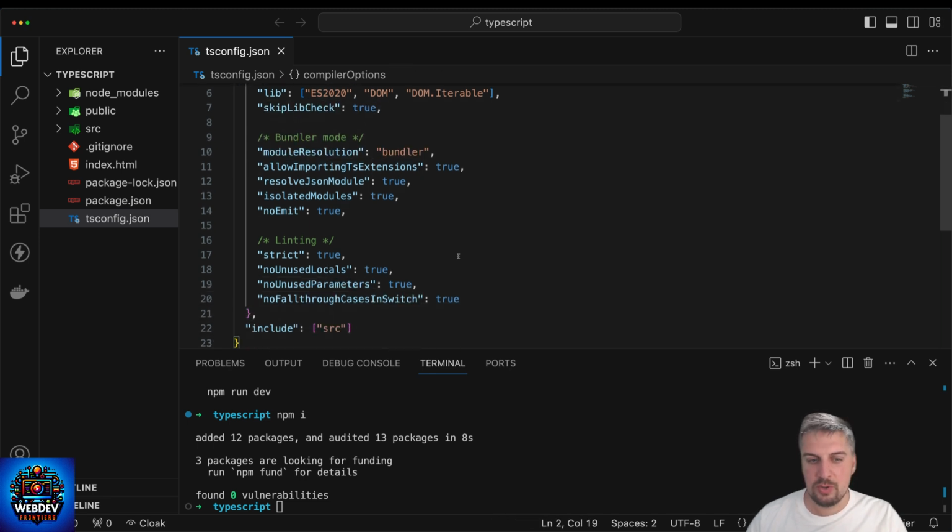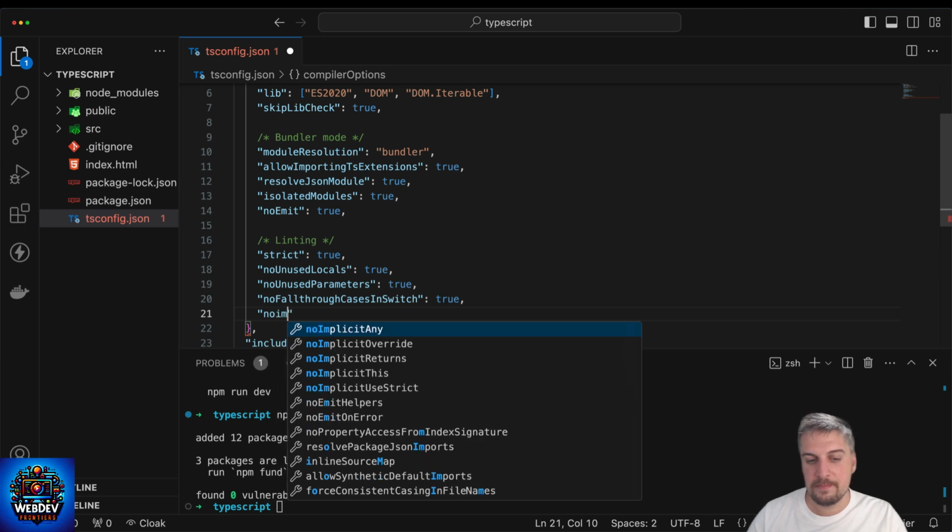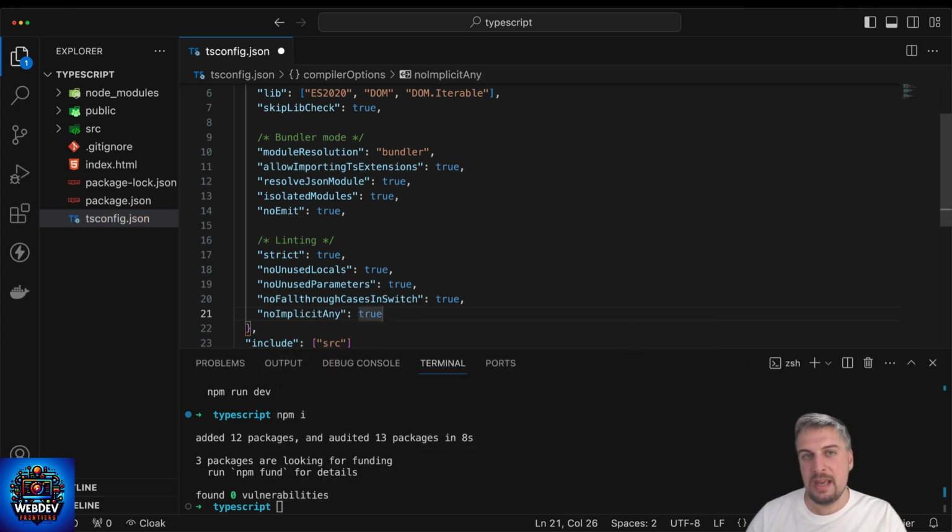Also notice that we have strict mode on, but what we don't have here is the noImplicitAny option. So I like to add that as well. So let's just add noImplicitAny to be true as well. And the reason why I want to do this is because I do not want to use the any keyword inside my TypeScript projects. I don't want to use it explicitly, and I don't want to use it implicitly. So I'm going to be forbidding both. But of course, as you can see, I can add noImplicitAny, but there's no option here that says noExplicitAny true or false. And so for that, we need to add an ESLint configuration for our TypeScript project, which will then allow us to also forbid the usage of explicit any.